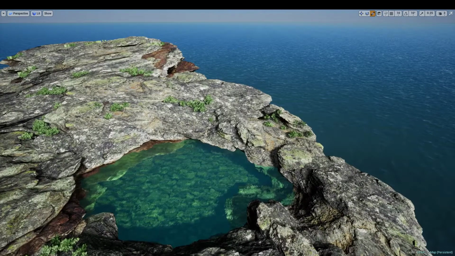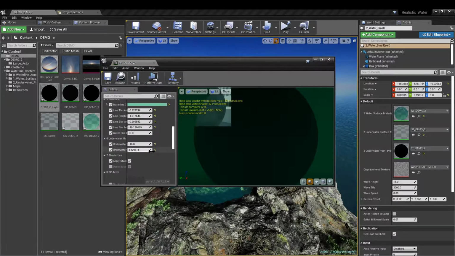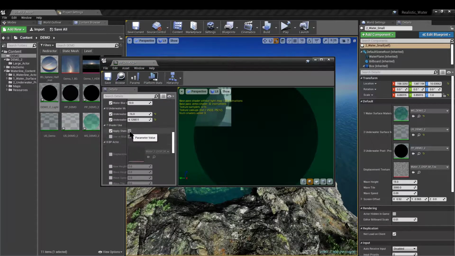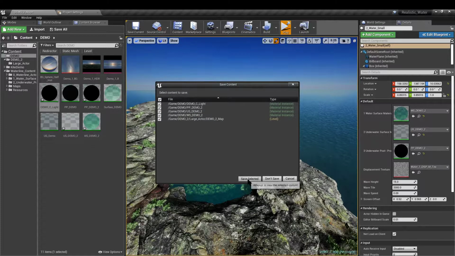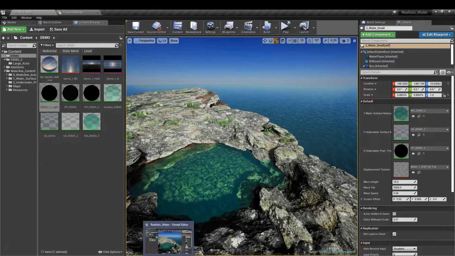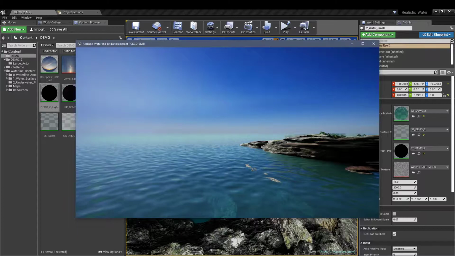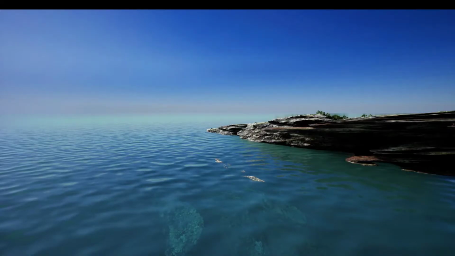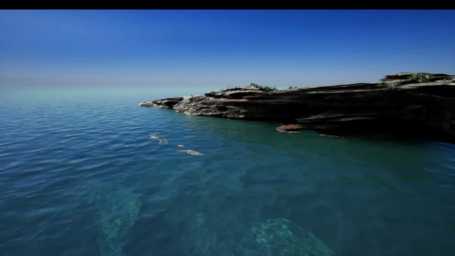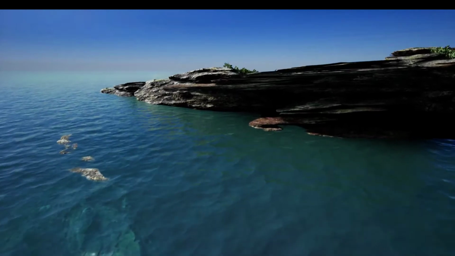And yeah, so let's have a quick look of how everything looks in play. Just open up my materials and make sure I have the standalone fix applied, and I do. Save up our level. And it should start running any moment. I'd like to apologize for any sort of drops in the frames. My computer can only handle so many things at a time.